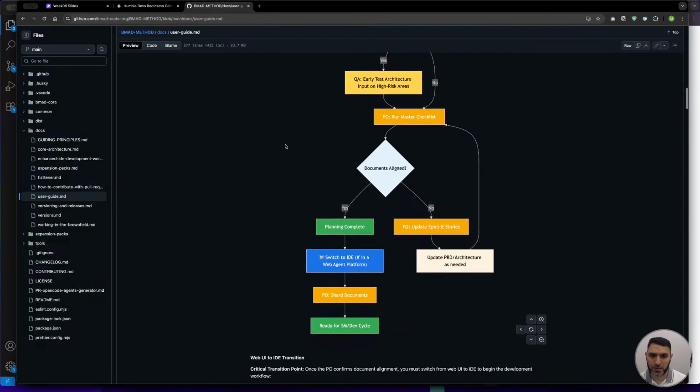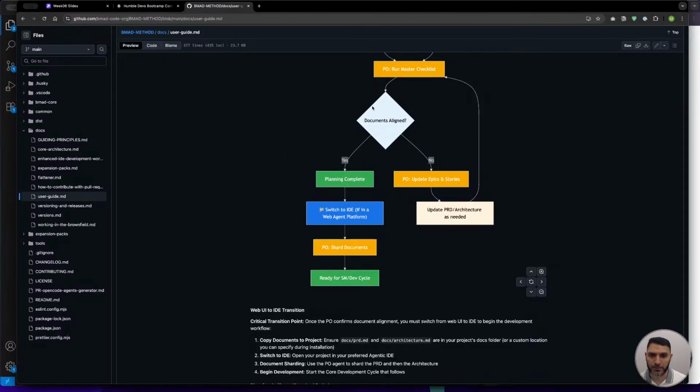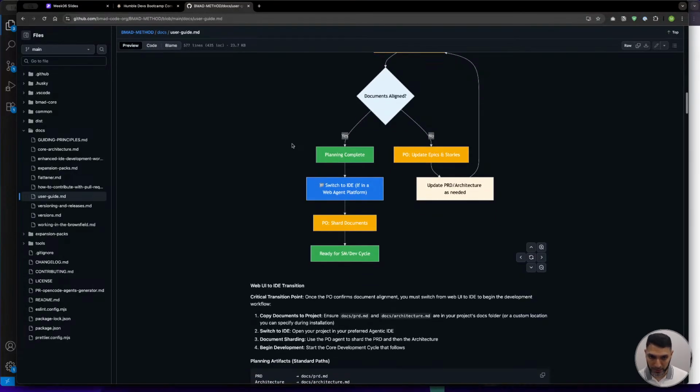Okay, we're gonna skip the QA thingy. Okay, then we have a product owner, and the product owner is the person who is responsible for the product to actually get built at the end of the day. And they will run through a checklist to make sure that they have all of the artifacts and all of the documentation, all of the tasks and whatnot ready. And they can then start planning. So they will plan for your application to get built. And then basically you can task your AI to build one thing at a time.